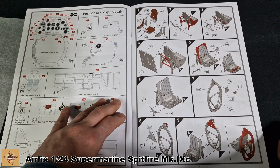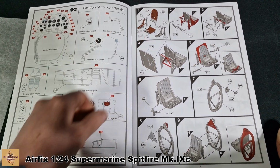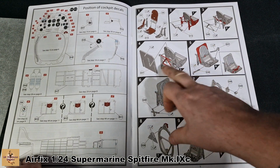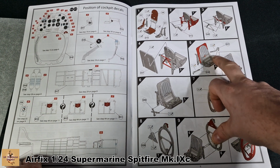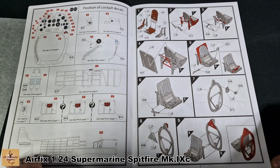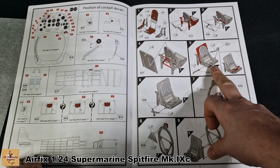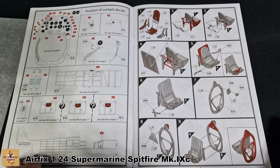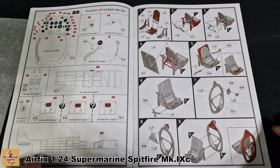As always, it's pretty much standard, even with 48 scale and stuff like that. It's the cockpit seat in several parts, painting as you go along. The back of the seat and supports, bulkheads, and the seat belts are moulded in plastic, strangely. I don't really think that's going to be a nice fit. They're going to be probably a little bit too thick. I do know there are HGW, they're doing a set of seat belts for this, but I think it's for the old Spitfire, but it's still going to work for this because there isn't going to be much in it. So those HGW seat belts are a worthy upgrade, I think.